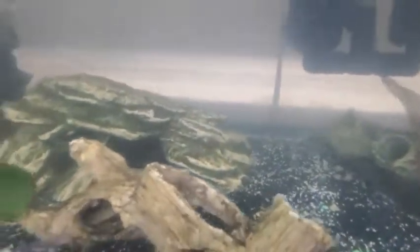Down here is another wild axolotl of my mother's. We got this from a lady near us who literally just opened a fish store less than a week ago. She also has some Husky babies for sale. That's one of the axolotls. The other one I have to look really hard for — there's one in that house decoration; I don't know how he squeezed himself in there but he always sits in there. There's also one behind this log but you won't be able to see it.